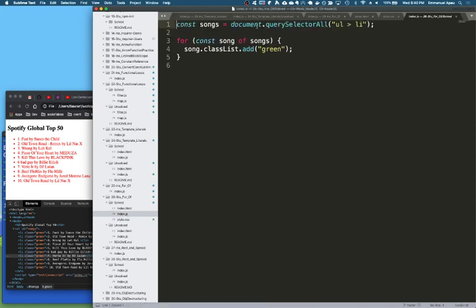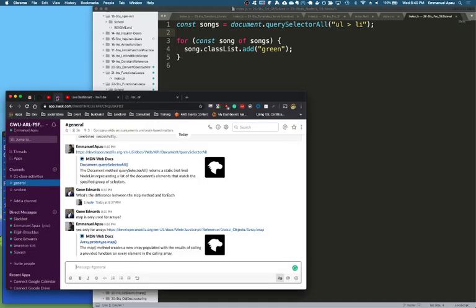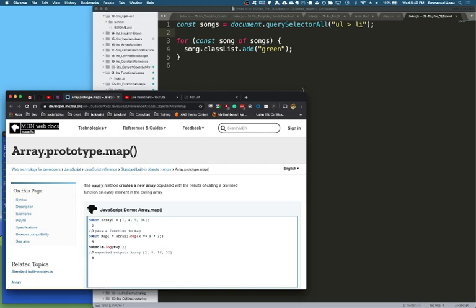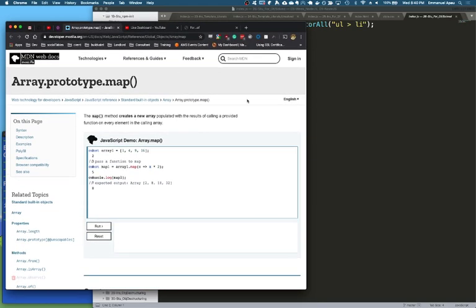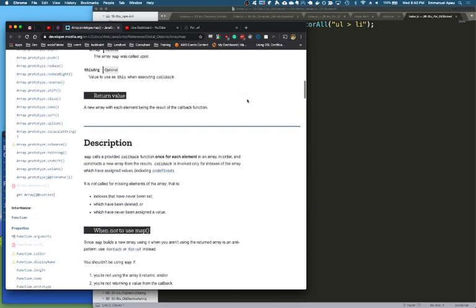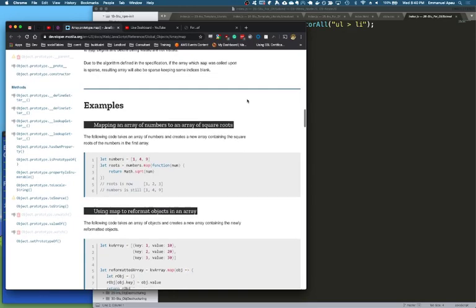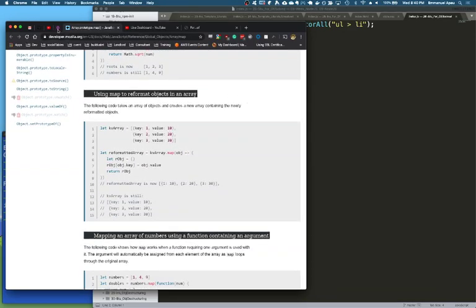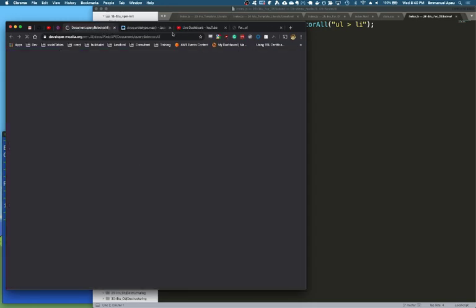Then probably the harder part out of this was just understanding how to write the syntax for document query selector. But the documentation I sent out earlier should cover that. If we scroll through this, this is just another exercise of getting familiar with how they document things online and trying to figure out how do I find the answer that I'm looking for out of all the text and jargon that you see on the screen. And I clicked the wrong thing. This is the one I want.